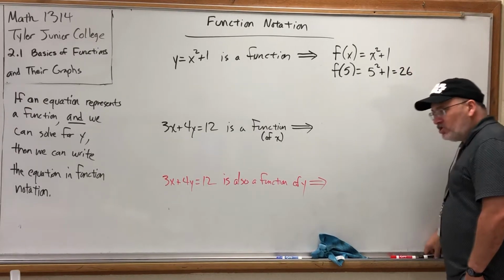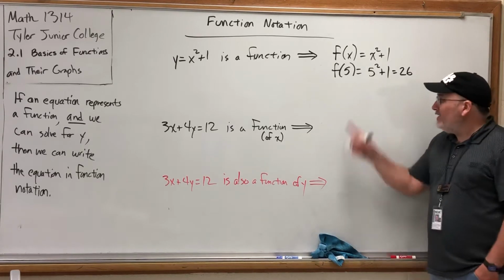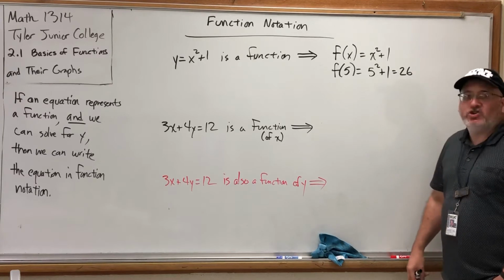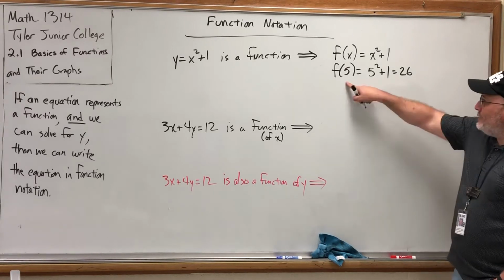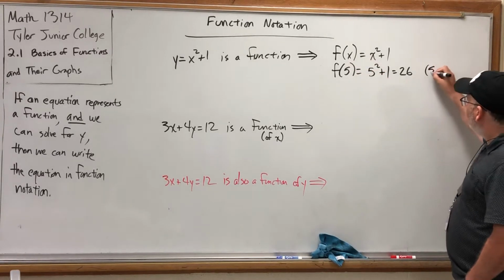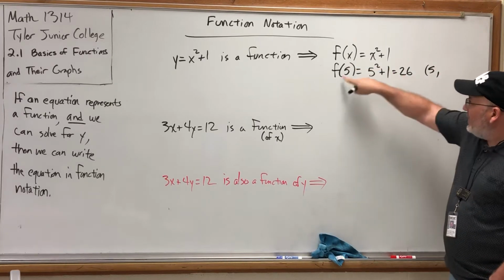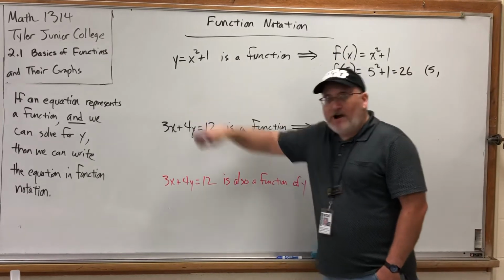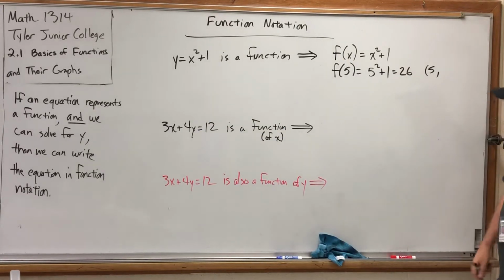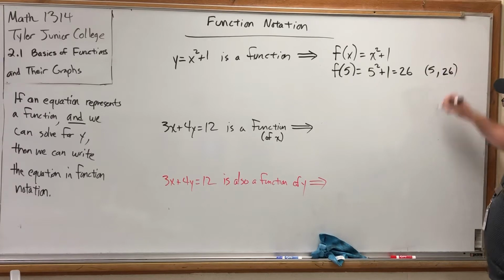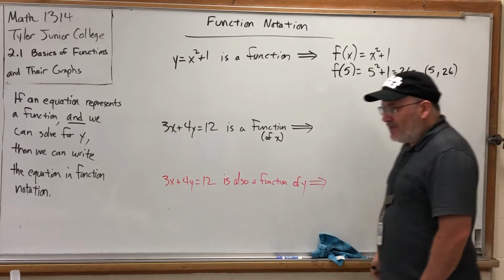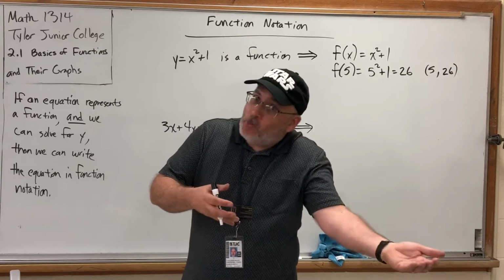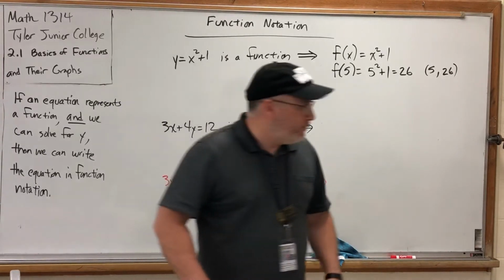When you do a function notation problem with a numerical input and get a numerical output, you have just manufactured an ordered pair because the input represents the x and the output, which is equal to f of 5, generically f of x, represents the y value. The input is the x, the output is the y. I like to think of functions as ordered pair generators. You feed it an x and it will generate the y coordinate, boom, ordered pair.